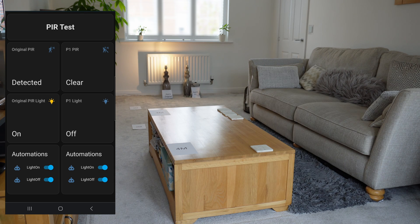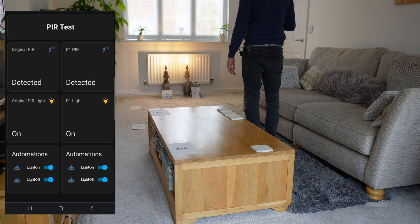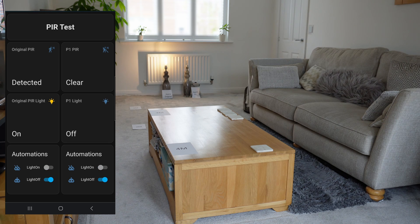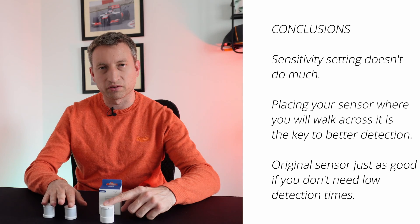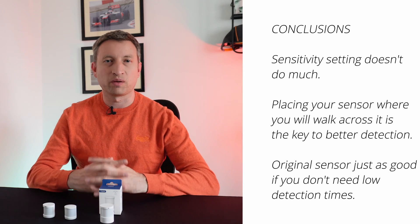Putting the sensor back on high sensitivity and walking from six meters to three meters directly towards it — about the same distance of three to four meters for forward approach. The five second detection time works correctly. My conclusions are that this is a great little sensor just like its predecessors, and the battery life should be between two and five years. If you need motion sensitivity cleared in less than a minute then I recommend the new P1, but otherwise I'd go for two of the old ones since you can probably buy two for the price of one new one. Please consider subscribing and liking the video — thanks, until next time.